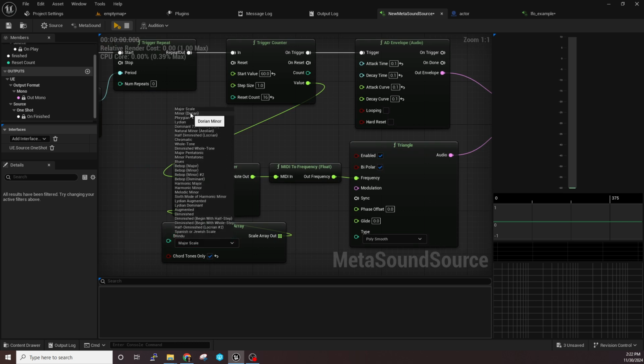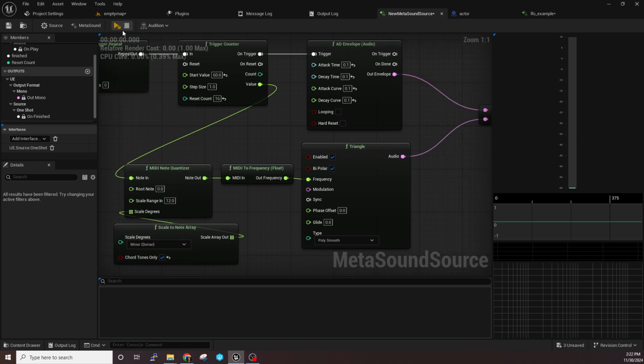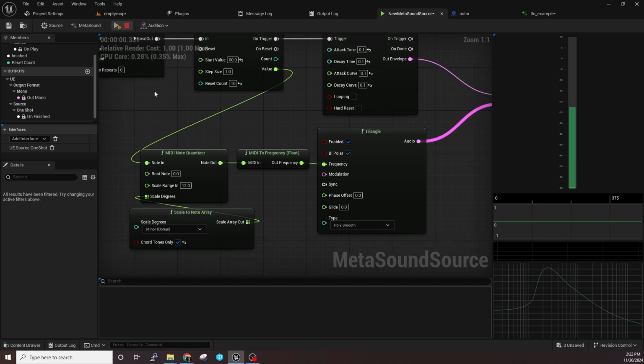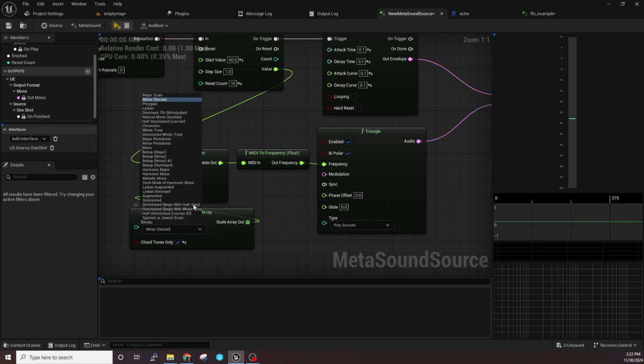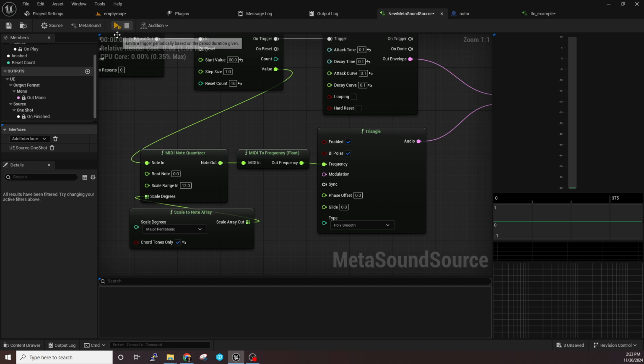Let's go ahead and change it to something minor, and you'll hear a more sinister tone. Or you could do pentatonic, and this is great for utilizing these never-ending songs and things like that. The thing about a pentatonic, a lot of guitar solos will be in pentatonics, because if you do a major and minor pentatonic, a pentatonic only includes notes that sound good together in their intervals. That's a fancy way to say you can't mess up.